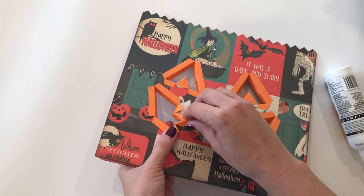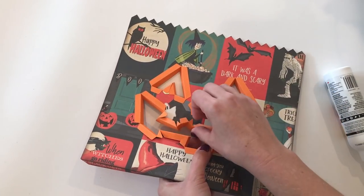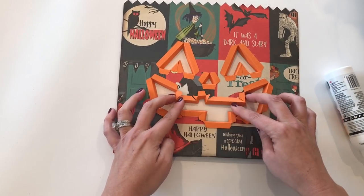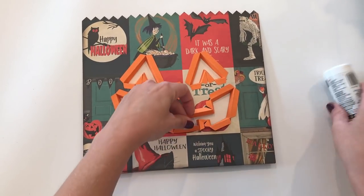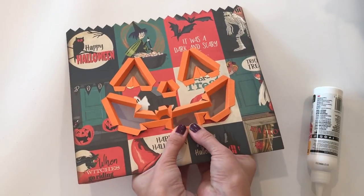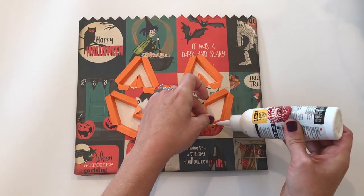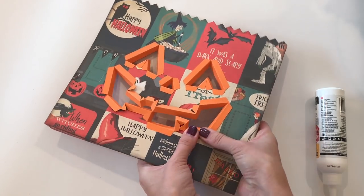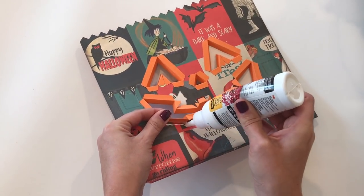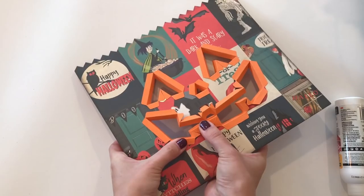Next, if you need to fold anything the other way to make it fit in the right direction, you can. Just kind of get it started. So it's basically going to be going in just like this. So let's go ahead and anchor some other large tabs, such as this one. That's easy to see where that goes, as well as this one. So you're just going to work your way around gluing those down in whatever order is easiest for you. And it should fit together just right, like a puzzle.